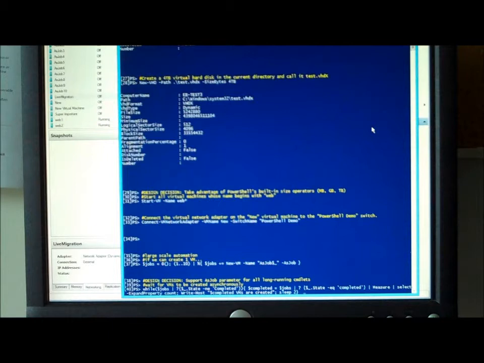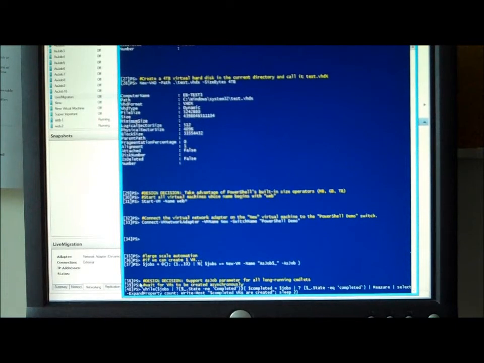Now, the asJob parameter I mentioned, we have that for a number of our commandlets that do what could be a long-running task. So starting a VM, stopping, converting a VHD. If it can take more than a few seconds, we'll give you the opportunity to do that in the background. Usually, will you be able to judge accurately how long it's going to take? Or should you just plan on it might take a while? That depends a lot on the operation. It's hard to know beforehand. What you can do is, while the operation's running, we write progress, and we'll show you 0%, 1%, all the way up to 100. So you have some idea there.